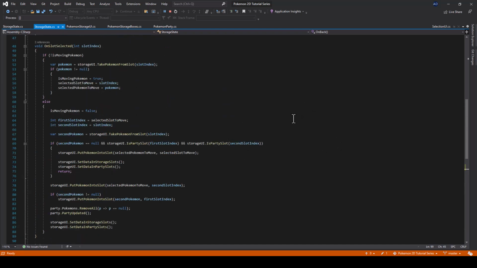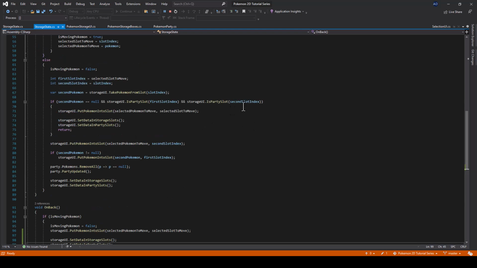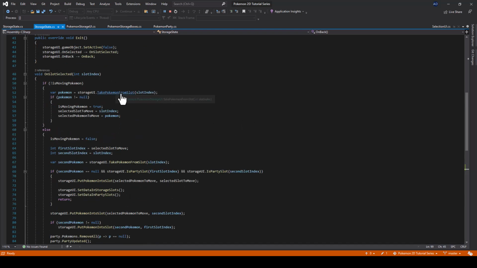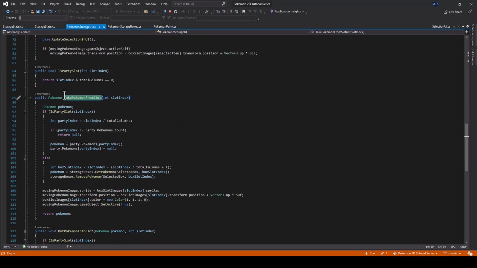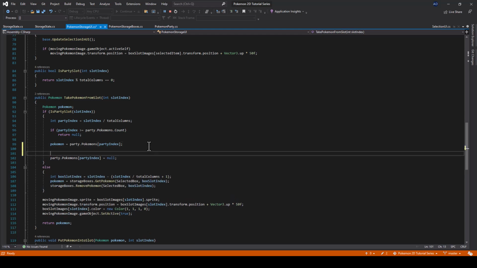And for the second issue, when we call the take Pokemon from slot function, we should only execute these lines of code if there is a Pokemon in that slot. Whether it's a party slot or a storage slot, we have to make sure that slot contains a Pokemon.